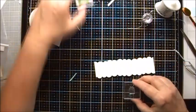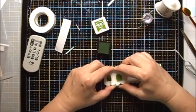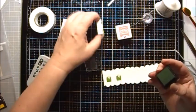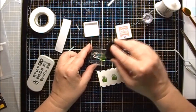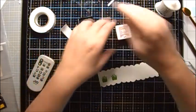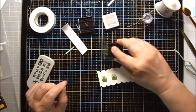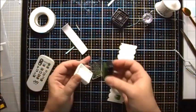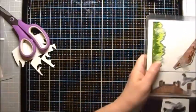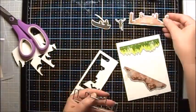Okay, we'll stamp a couple of the little grasses with forest, and then these little bushy type things with the willows on them. So I'll ink up the bottom half with the forest and the top half with sandstone. And I've put the dies on the stamped images, and I will now cut it out with my die cutting machine.